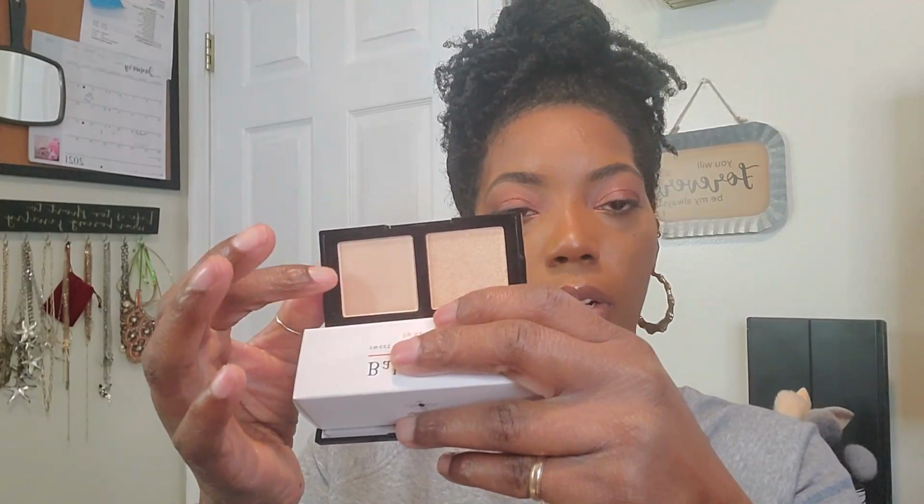The last thing in my box, guys, is the Laura Geller High Def Glow Illuminator Duo in Heart of Gold, and this is a highlighter. This is what it's looking like. I did use it on my cheeks today, so if you guys can see a little glow there or not. I am really feeling this side over here. That's pretty much just a glow, and then this other side is like a sparkle.